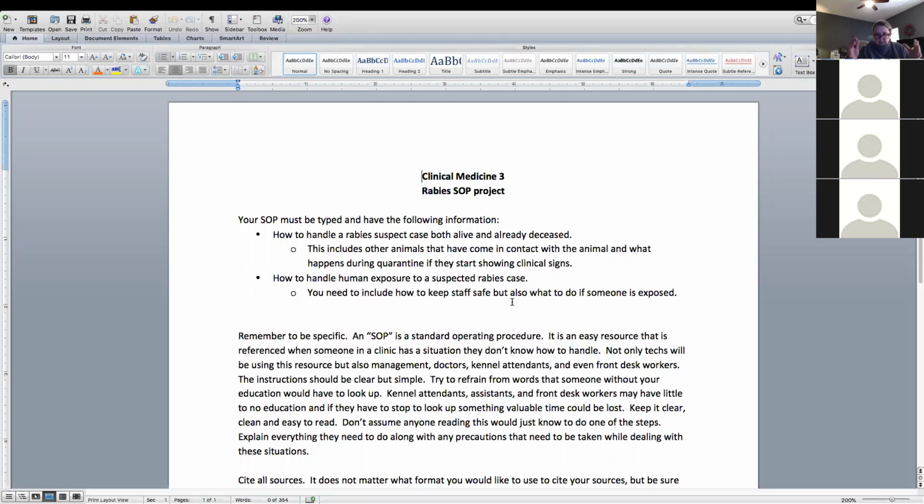Let me tell you what happens in a clinic. If your dog goes outside and a bat flies in the yard and bites your dog. Sometimes the bat is dead. I'm always kind of surprised that they can find the animal that bit their animal. But especially if it dies, we usually try to collect that specimen and send it to the disease lab for testing. And usually we quarantine the animal. Now, again, does an animal have a rabies vaccine or does it not? Because if an animal gets bitten or if an animal bites someone, there is a different protocol if they have a rabies shot or if they don't have a rabies shot.